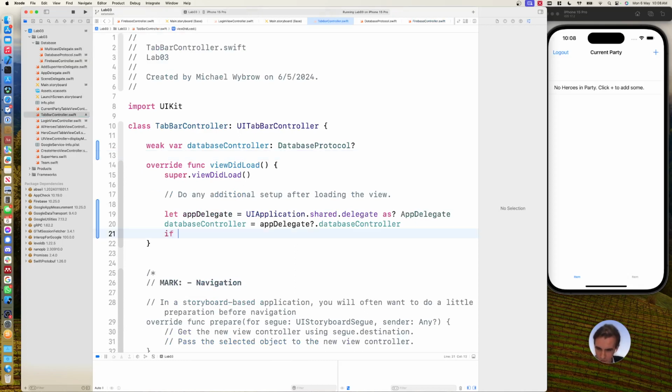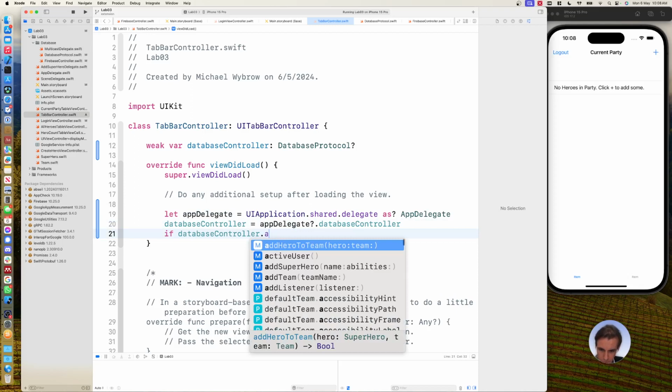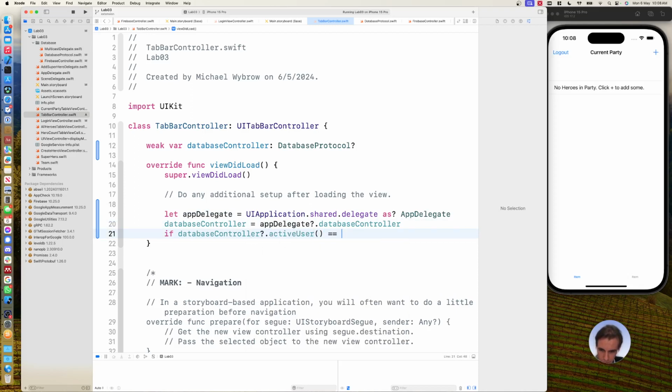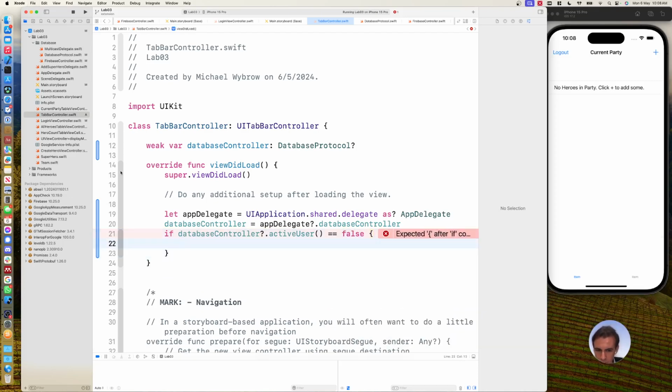And I can just say here, if databaseController.activeUser is equal to false, I'm just going to unwrap this.